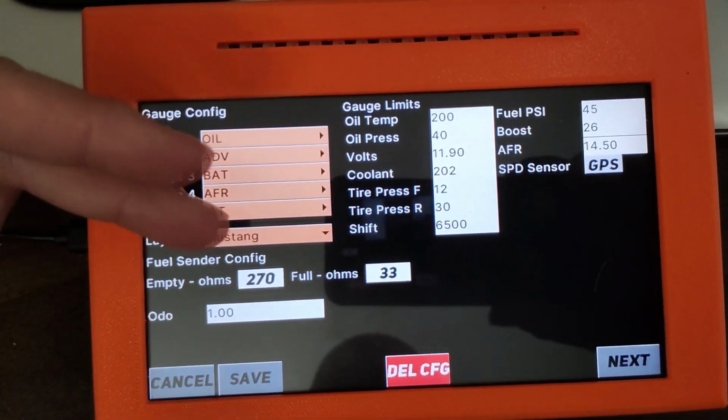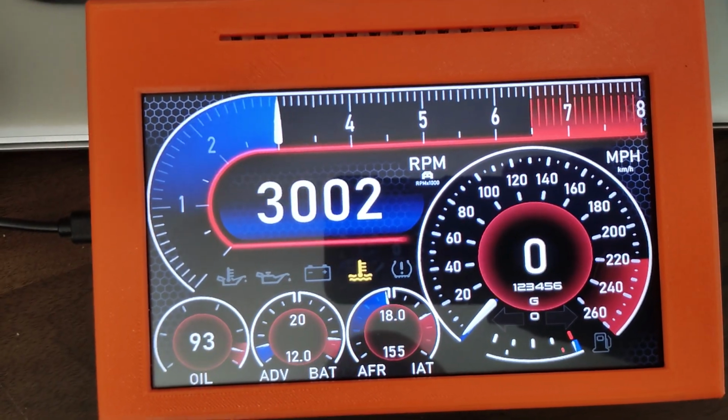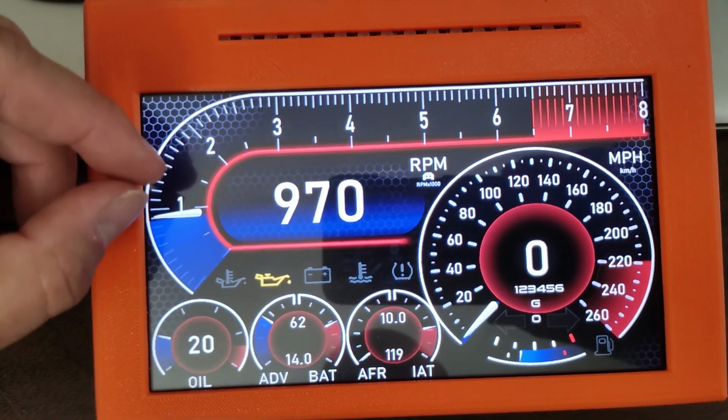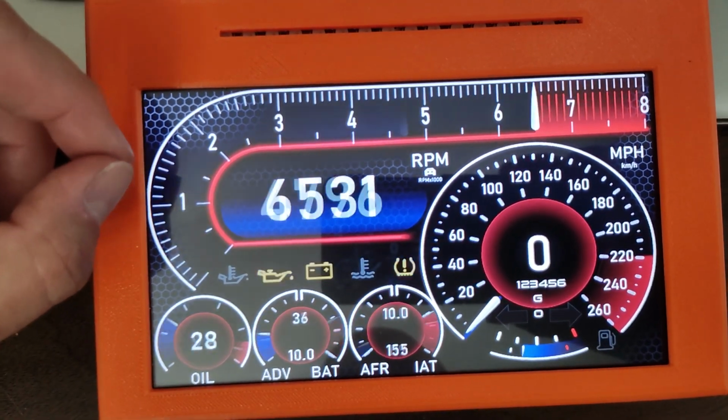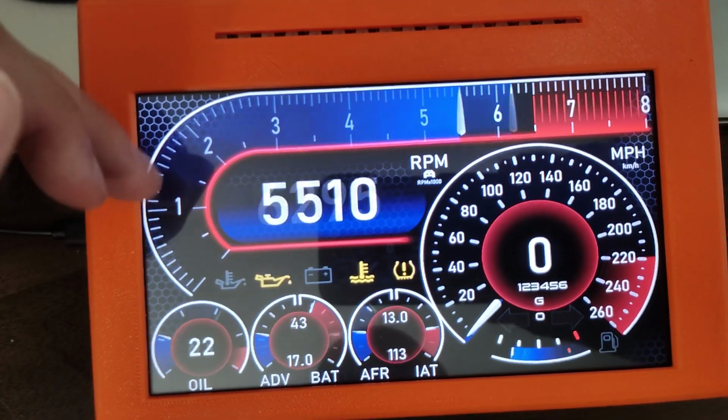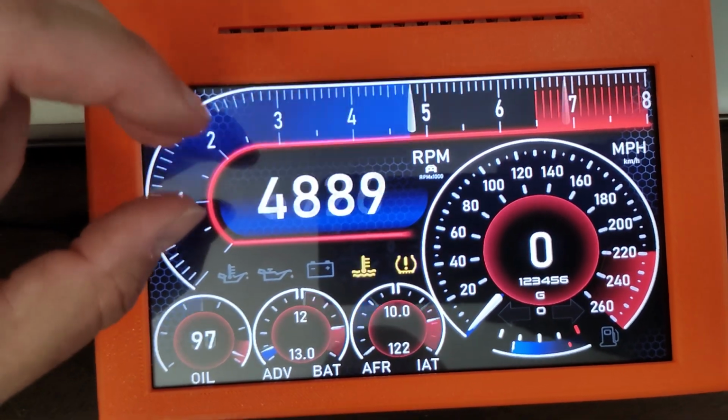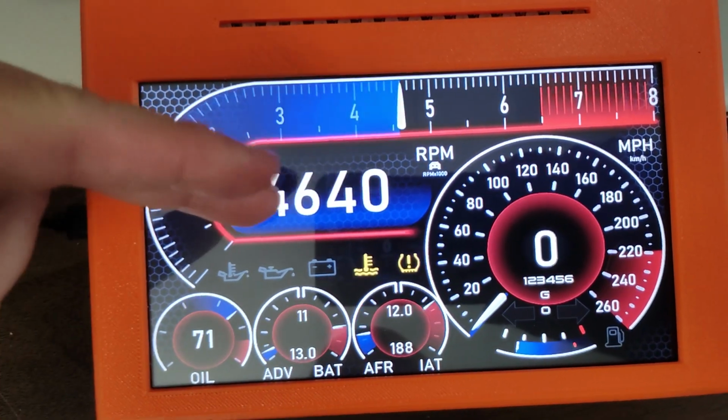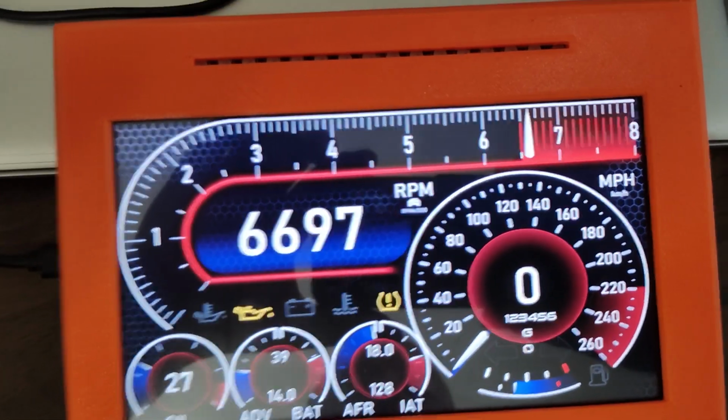So again, this is going to be plain Jane on the config screen. I'm going to leave it plain Jane so all of the bells and whistles and the storage space on the display will be dedicated to the layout, since this is what you'll be looking at the most. So there you go.